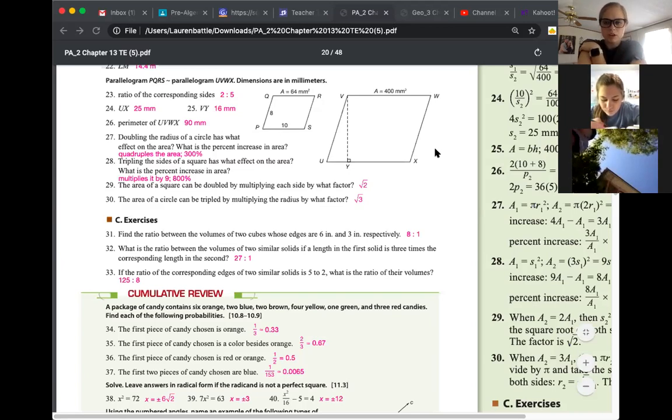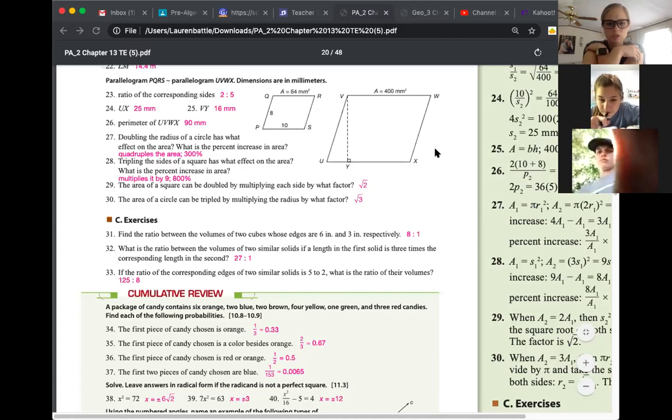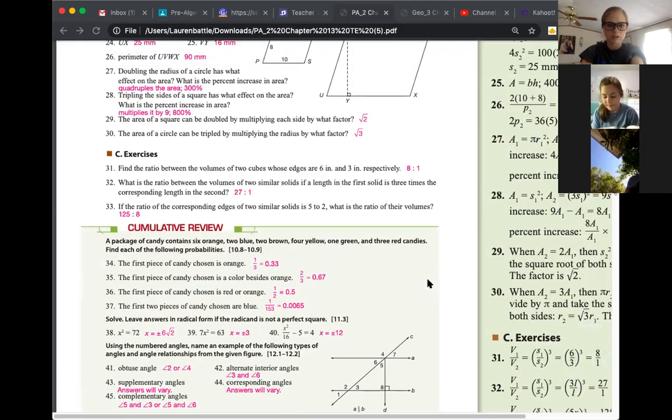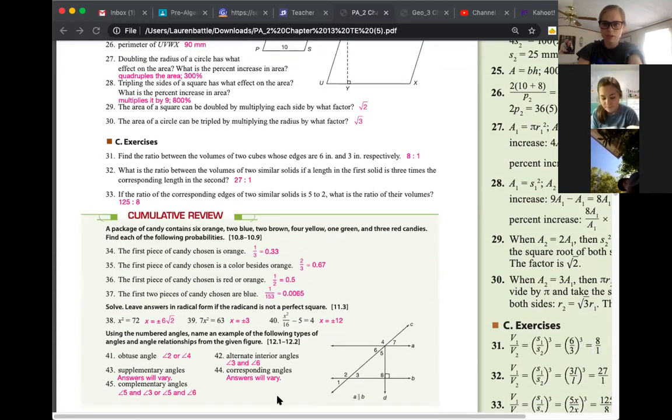Ethan, did you get the ones at the bottom finished? The odd numbers on the bottom, that was cumulative review. Did you finish those ones? No, ma'am. If you're having questions, remember you can always send me a message and I can help you, okay? So we don't get too far behind. All right. Brindley, you good? You're muted. Do you check these ones down here at the bottom too, Brindley? Not yet.